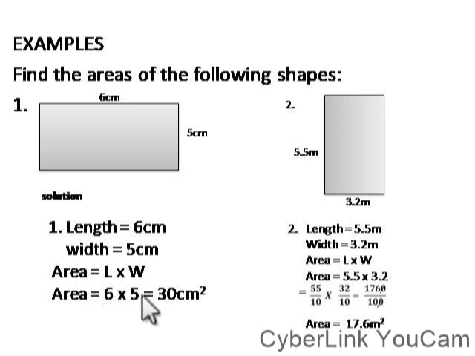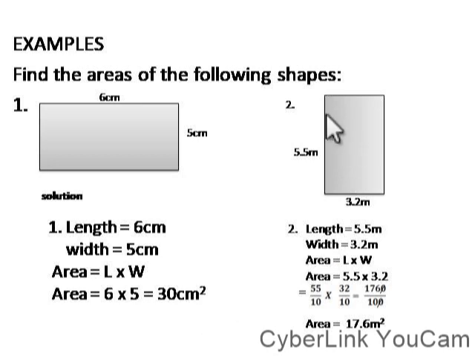You just multiply out the two numbers, length 6 times width, which is 5, and 6 times 5 will give us 30 centimeter square. Make sure that whenever you finish calculating, you don't forget to write your unit. So whenever you calculate anything that has to do with area, if it is meter, it is meter square, I mean to say. Then if it is a centimeter, it is centimeter square, just like we have it in this particular one.